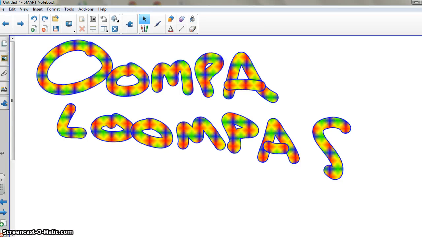So today, as with any important chemistry lesson, we're going to begin with Oompa Loompas. Now today's lesson focuses on the Gene Wilder 1970s version of the Oompa Loompas, not the Johnny Depp version, regardless of which one you find more compelling. We are going to talk about the old 1970s cheesy version.